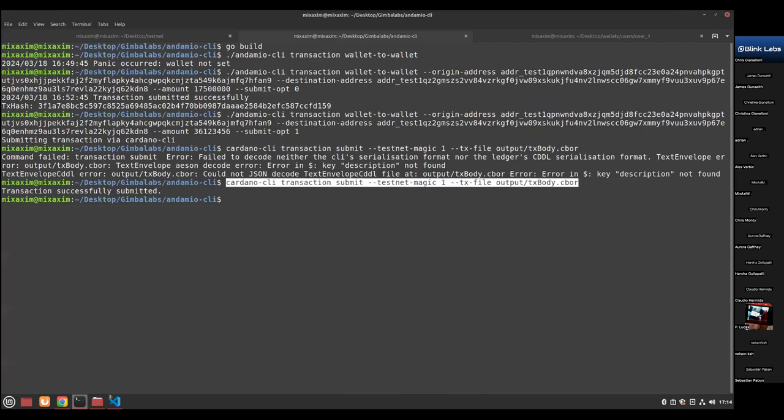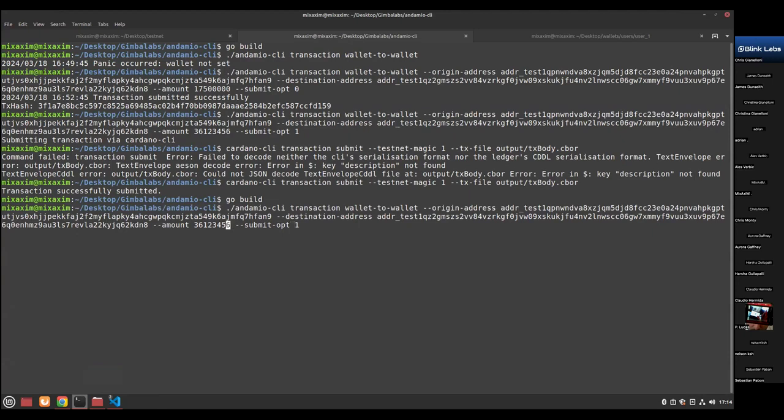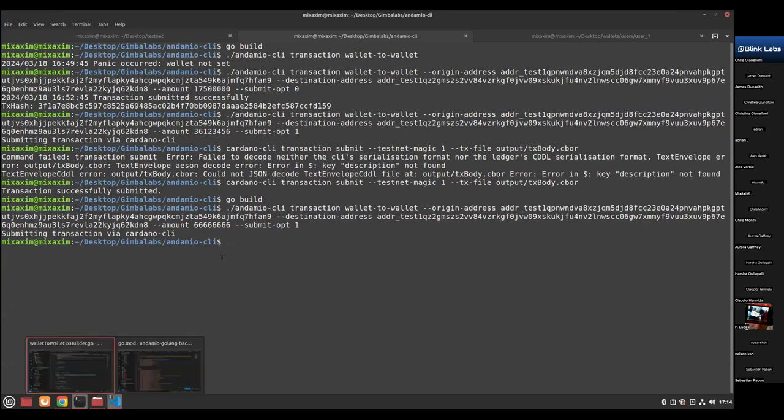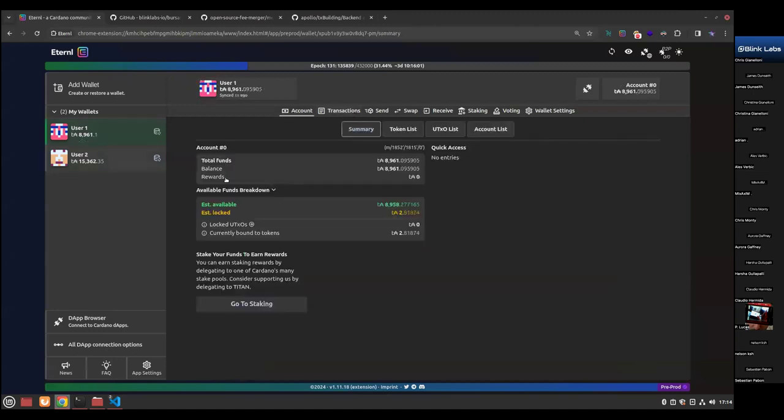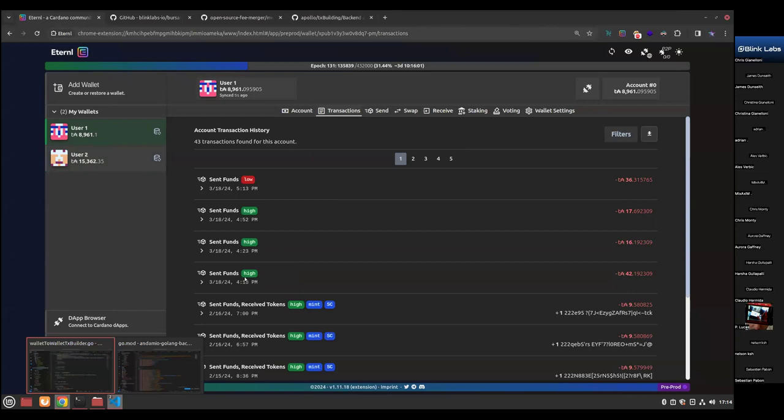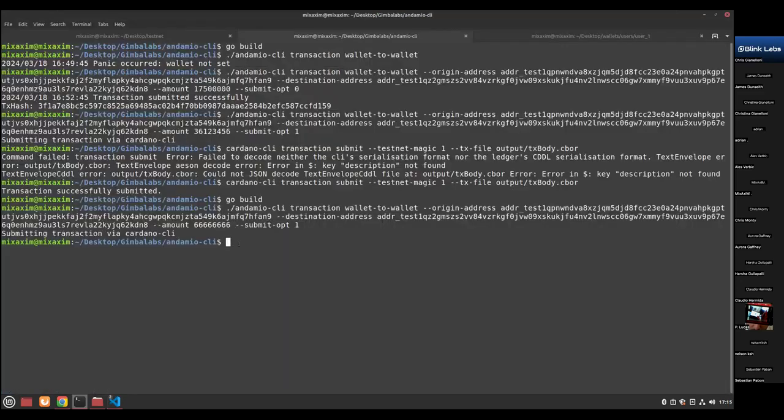So let's compile the code again after the change, and let's change the number to 666. 1, 2, 3, 4, 5, 6. Let's try and see whether this gets submitted or not. Okay, again, we got no error, please. And see if this gets submitted. 666666. Actually, let me see. Yep, the description here is okay.